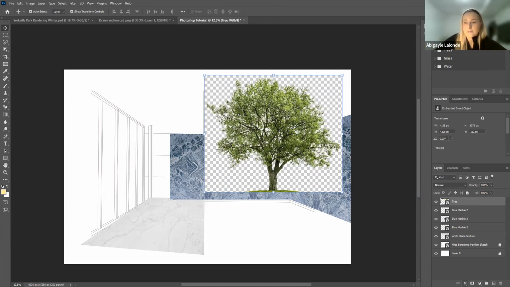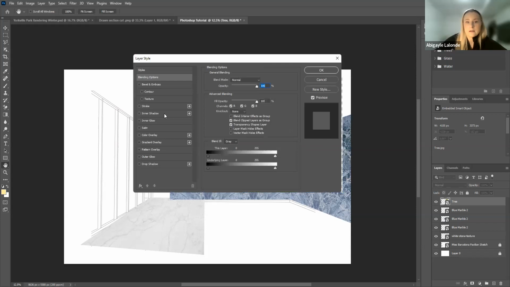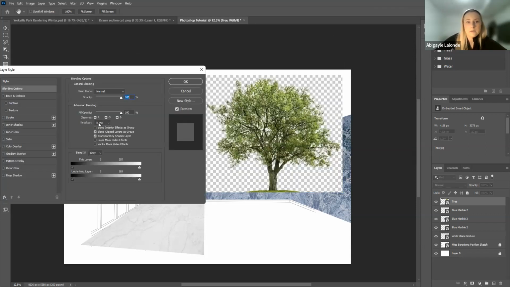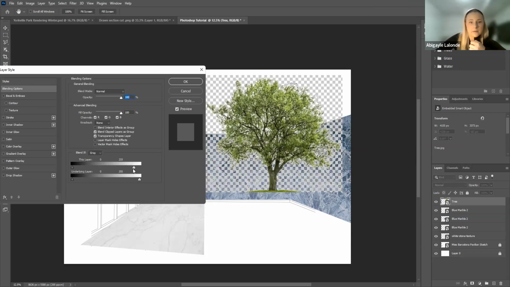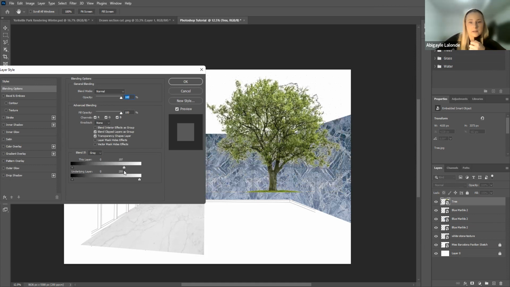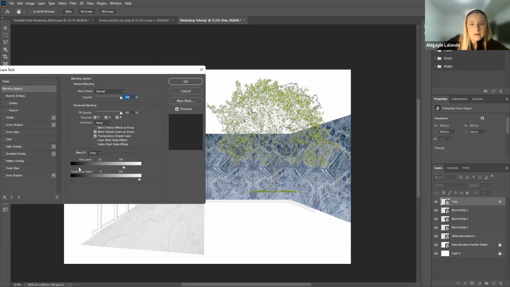And then if you go to the bottom right, FX, and then blending options, it'll bring you to this layer style setting. So I'm just going to show, if you play around with these markers, see how the background disappears. You can quickly remove those checks in the background. Essentially, if you move these ones, it'll remove any white in the background, and this side will remove any of the darkness.